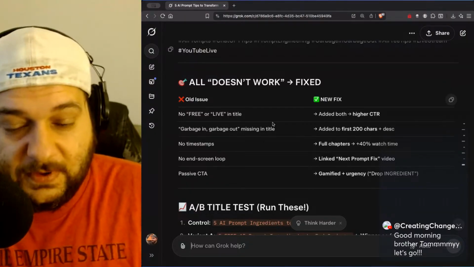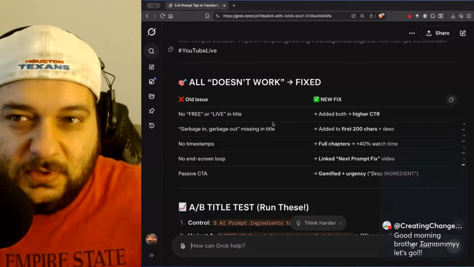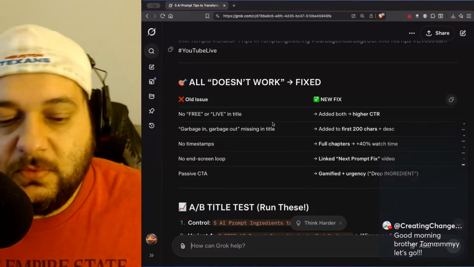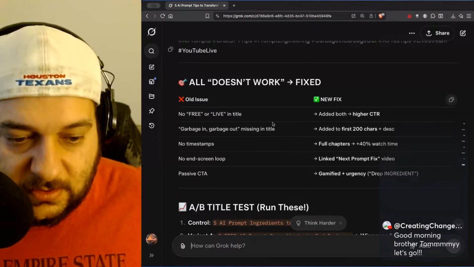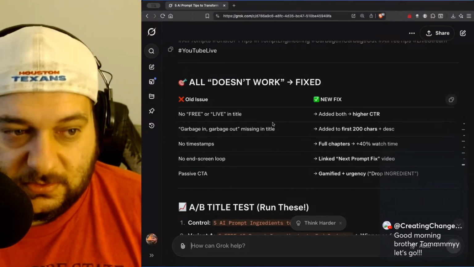So it did all this. So I put in my 5 ingredients. I asked it to analyze, with a result of what's optimized, what's friendly, what works, what doesn't work. And then you ask it to implement those suggestions.